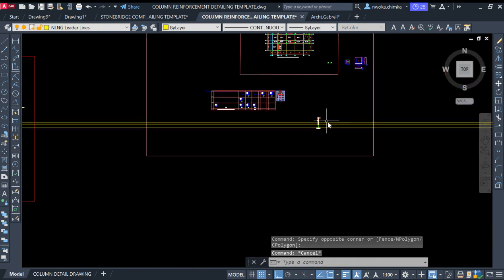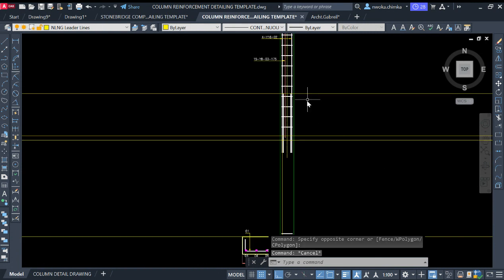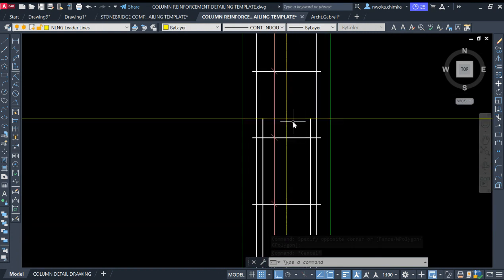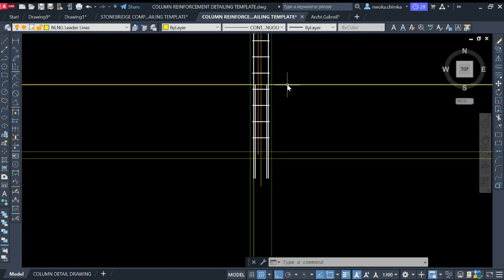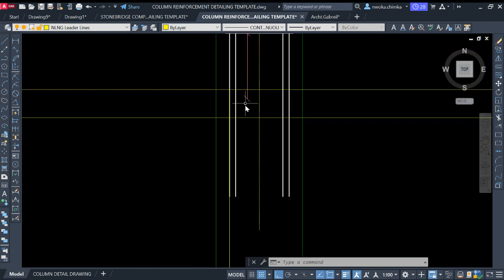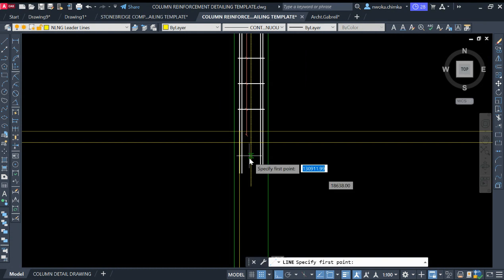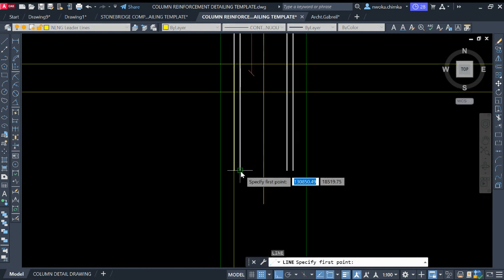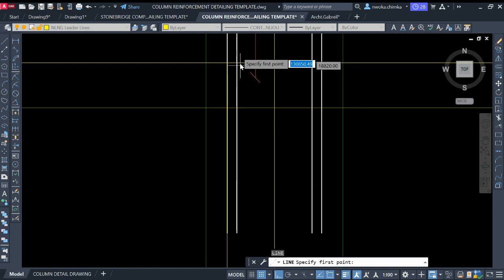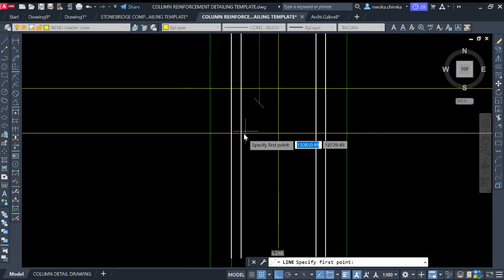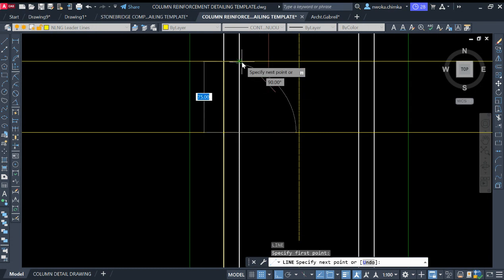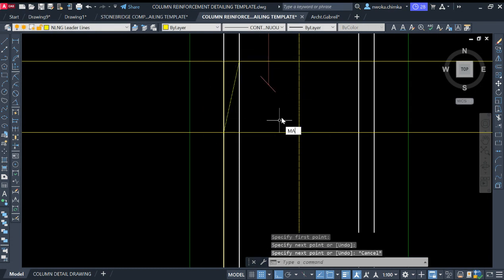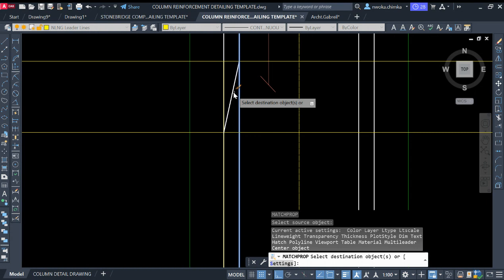Okay, so right now we'll go again, and then we have gotten our lap length. You can see it here. Then again we will now have to show this lapping angle, which is called a kicker lapping angle, from the kicker from here. So from this point, we will just click on this and click on this. Then I'll change this to a reinforcement.